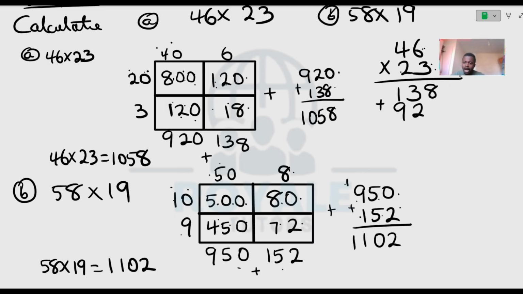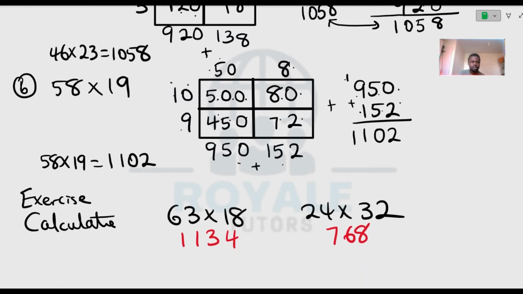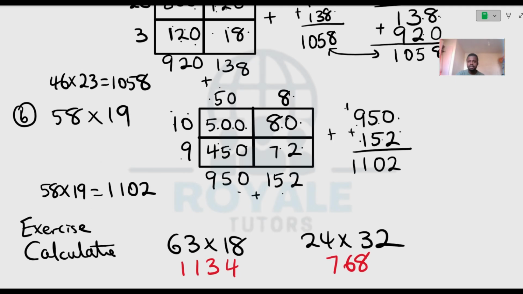So the next thing is to add together these guys. So you have 8 plus nothing. If you like, you can balance this up with 0. That's optional. It's not compulsory. So you have 8 plus nothing. That's 8. 3 plus 2, that's 5. 1 plus 9, that's 10. So you can see it's the same as what we got earlier, 1,058. Then I'm going to use the column method for the second one as well, which is 58 times 19.